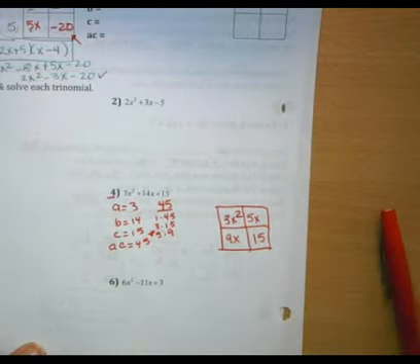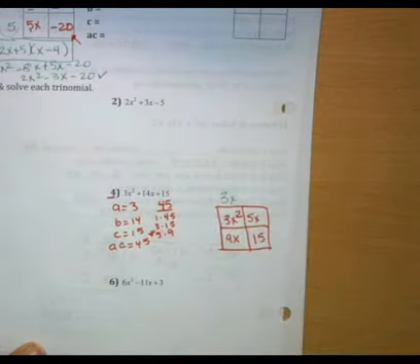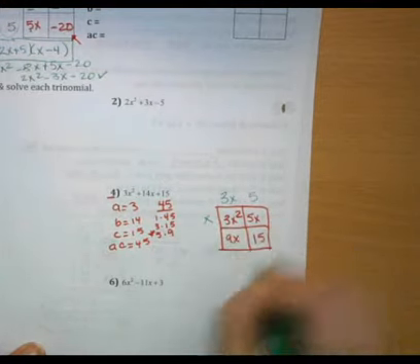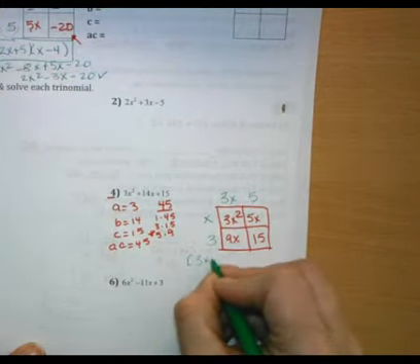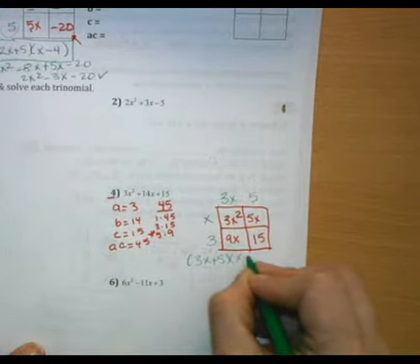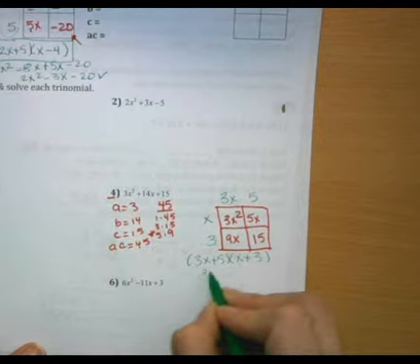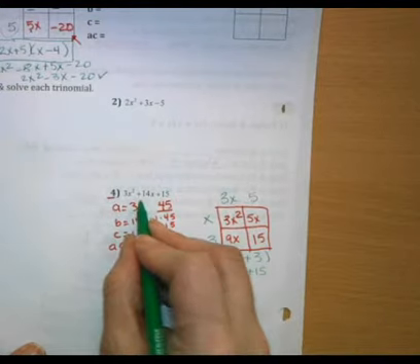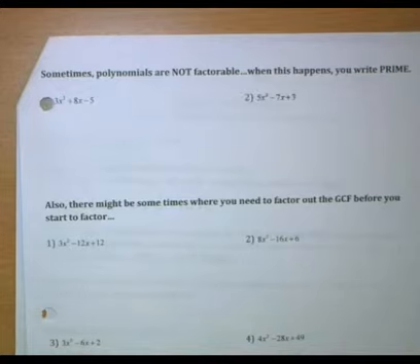Now I'm going to factor out. When I factor out, vertically I can take 3x out of here. Vertically I can take 5 out of here. From those guys, horizontally I can take an x, and from these guys I can take a 3. So my binomial will be 3x plus 5 times x plus 3, and I get 3x squared plus 9x plus 5x is 14x plus 15. And I want to come look back up here, and that is what I expected to get. Great.